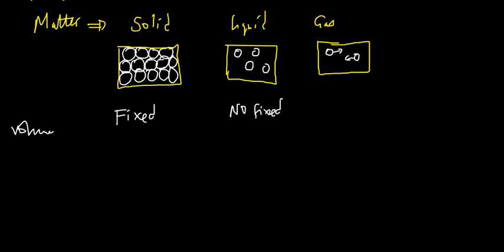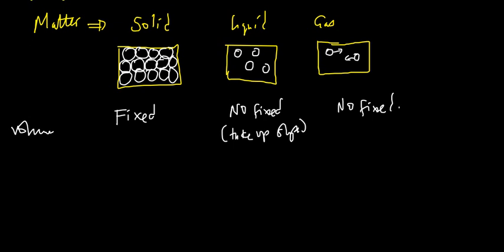Okay? They can take up the shape of a container. If you put water in a bottle that is round, it will also take up that shape. If you put water in something that is triangular or a cube, it will take up that shape. Gases too have got no fixed shape. They can fill up a container like that.